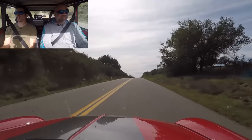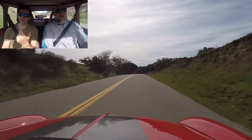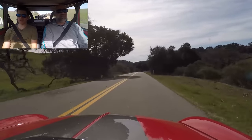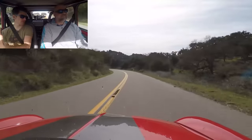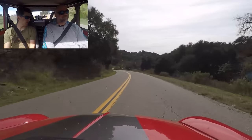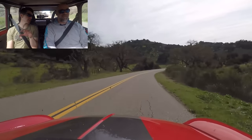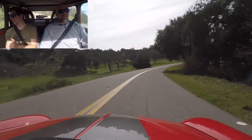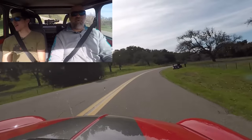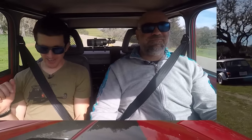The sounds are so good. How is that not one of the best sounding V6s? And you don't really roll into it. As soon as you floor it, it gets into the rev range and through it so fast because it weighs nothing. You mat it and you go, what just happened? Isn't that crazy? That's one of the most bananas cars I've driven in a very long time.